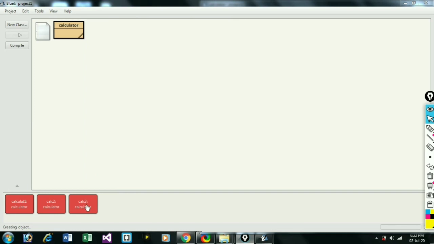Now if I right click on this calc3 object, see all the objects will be showing the display and show functions, isn't it? So each object has its own copy of the functions.